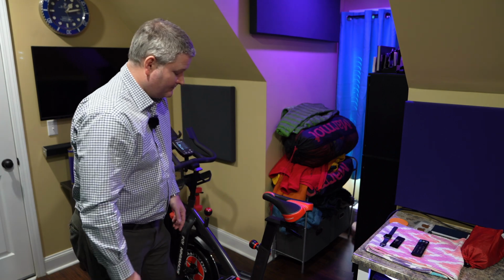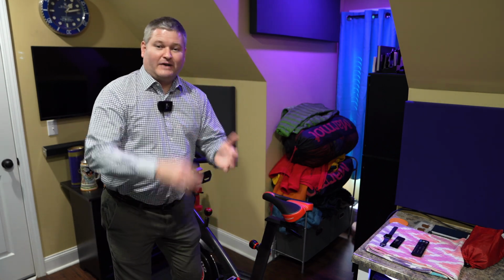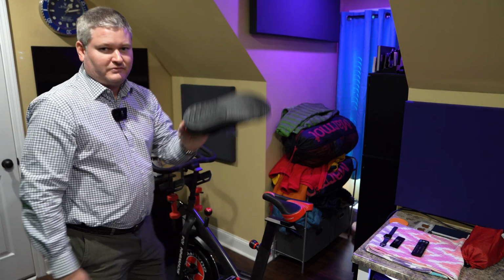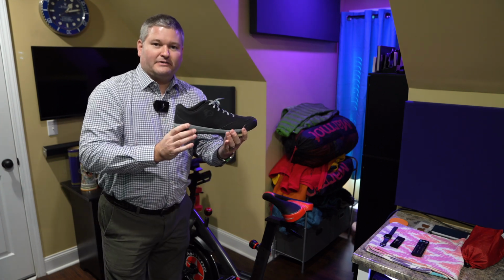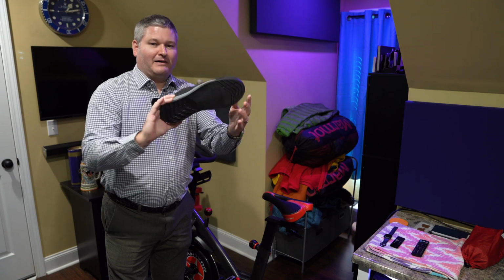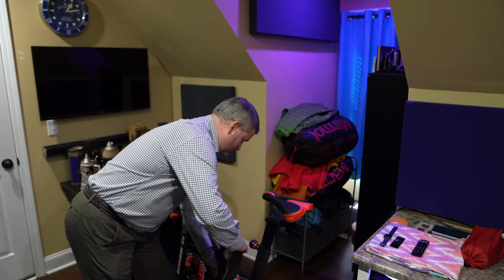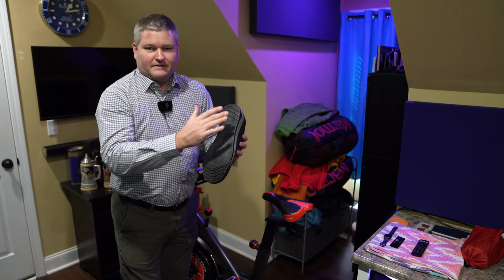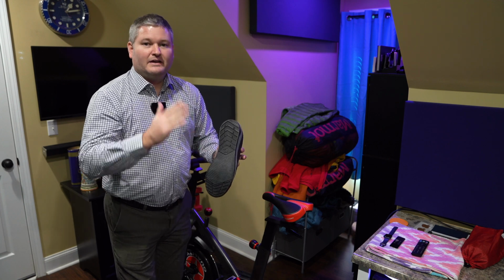So that's my reason. The good news with the IC4 is that on one side, you've got standard toe cages. So you can find this type of shoe linked within this video's description, along with the IC4 and the mat and the other accessories. But I like these because they're flat, and I just stick them into my toe cage and I pedal. There's no sort of clamp or anything on here. These just go in and you pedal.